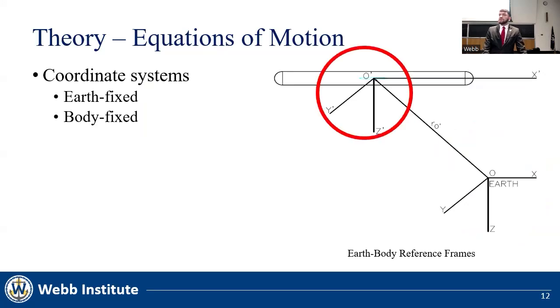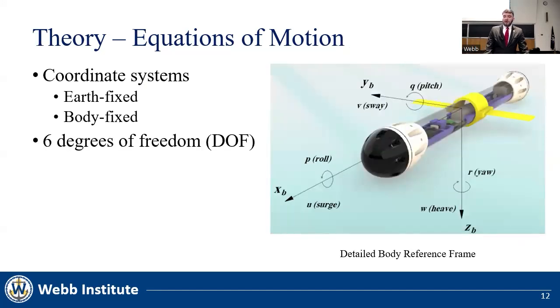The other coordinate system is the body fixed system. It replicates the conventions of the Earth fixed system. However, it is used to locally track the motions of the glider. Using the installed IMU, it is possible to capture the motions of the glider in 6 degrees of freedom, which can be seen in the figure to the right. Note, the B subscript is used to indicate that we are working with the body frame of reference.